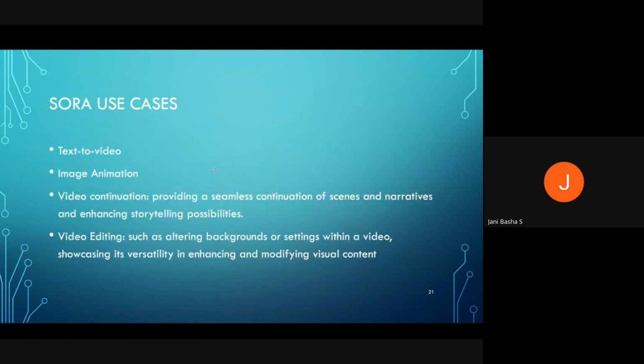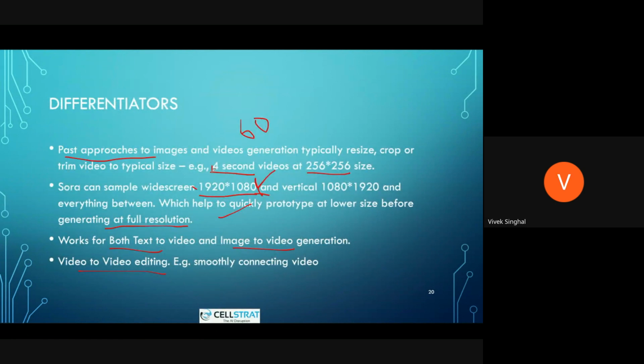So there is something called Lava as well, I think. Not sure. I've seen the Google one, and then we have Runway ML, and there is Stability. From Stability AI also we have one video generator, which is mostly animations. With this we can generate video from text, and also image to video. We can give an image as input, and it will try to generate the video.